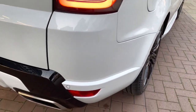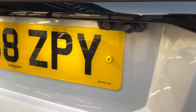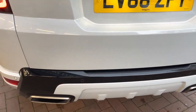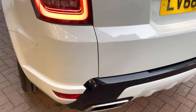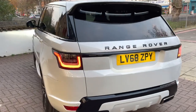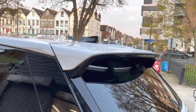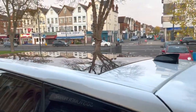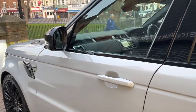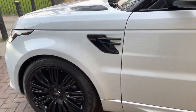Moving on to the back, it does have the rear parking sensors. As well as your rear sensors you also have your rear camera, which is obviously activated once we go inside the car. It does have the electric tailgate as well, so I'll be showing you the boot space once we go inside. It does have a nice sill at the back and the panoramic roof — very, very nice and clean car this one. Over two years of manufacturer's warranty is still on the car.